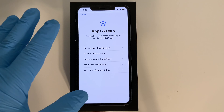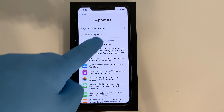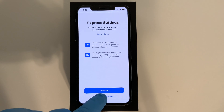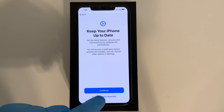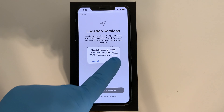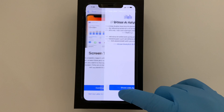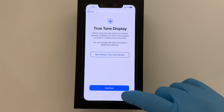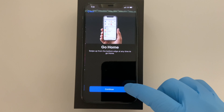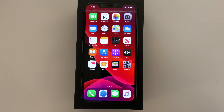I don't recommend skipping the passcode — you should set all that stuff up, but I'm just doing it for the video. For Apple ID, we can set that up later. Under Express Settings, I'm going to go to Custom Settings: install updates manually, skip iMessage and FaceTime for now, disable Location Services, set up Siri later, and don't share iPhone Analytics. For display, I'll choose Dark mode and Zoomed. Welcome to iPhone — swipe up to get started. It's all set up. For the Carrier Settings Update, always update that so you have the newest settings for your carrier.